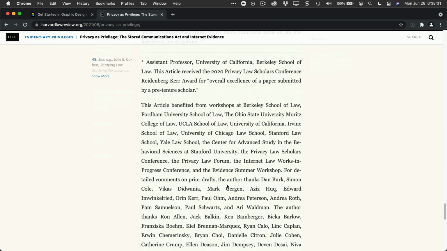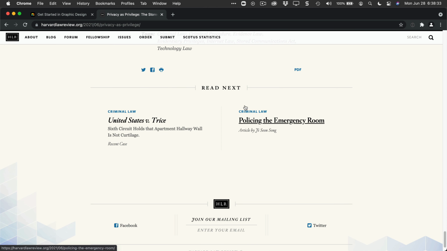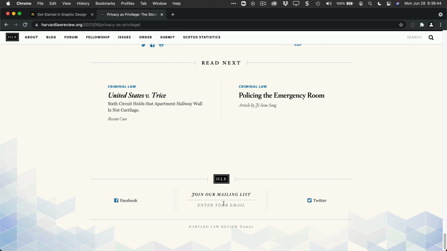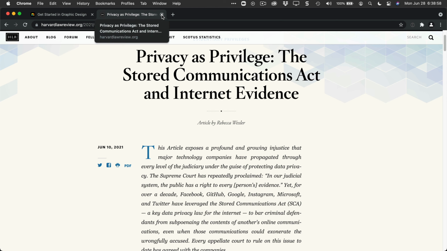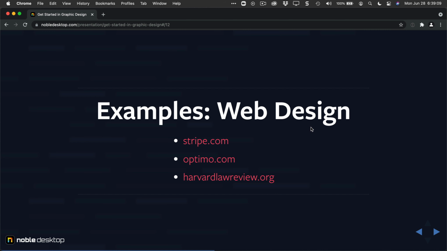And then down at the bottom of the page, when you might be interested in reading another article, there's a beautiful read next with some nice space and ways to go to the next or previous, well actually I guess these are just two other articles. Join a mailing list, beautiful type. You can enter in your email address, nice balanced design with a little logo here for the Harvard Law Review, just beautifully designed. And so just because you're limited to just text doesn't mean you're limited to having a bad design. You can make beautiful design even just with type, because type can be art in and of itself.